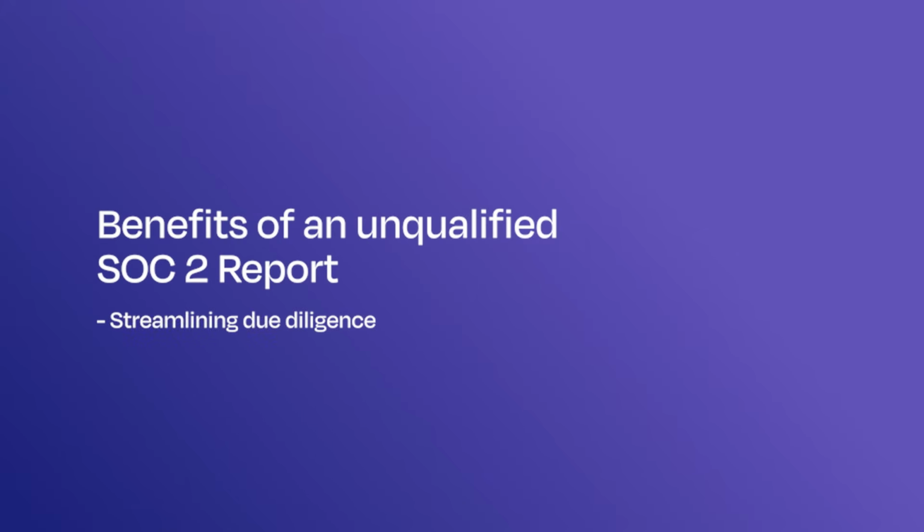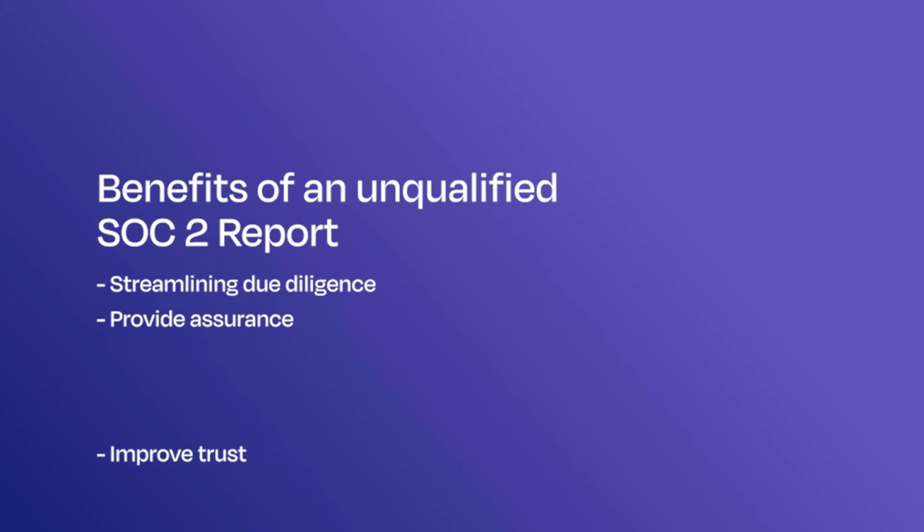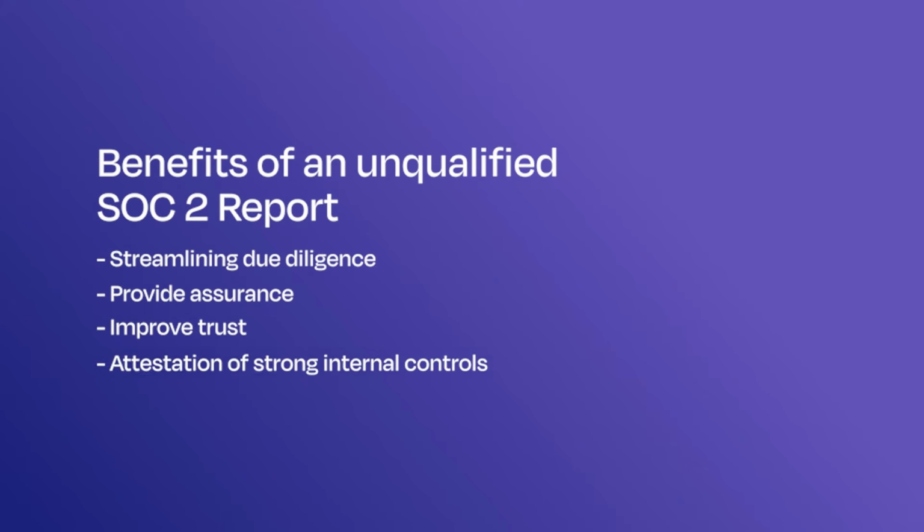of their security controls. Some of the benefits of a SOC 2 report include, but aren't limited to, streamlining due diligence or security questionnaire efforts, the ability to provide assurance to prospects on the security of their data that aligns to their standards, thereby increasing sales, as well as the ability to improve trust with customers, partners, and stakeholders, particularly if a third party is able to attest to the strong design and operating effectiveness of internal controls.